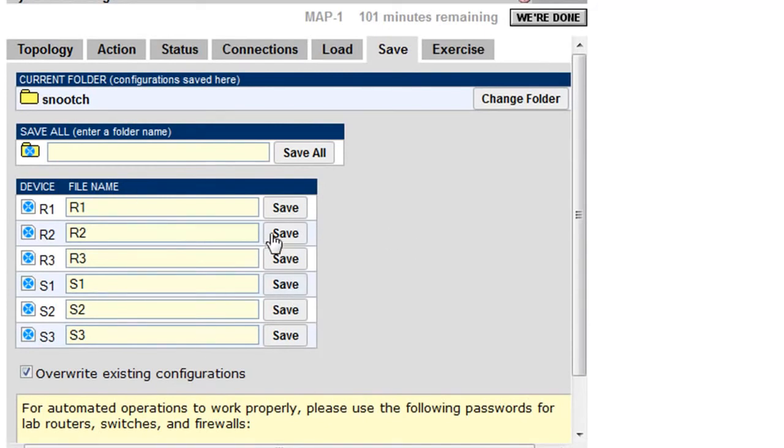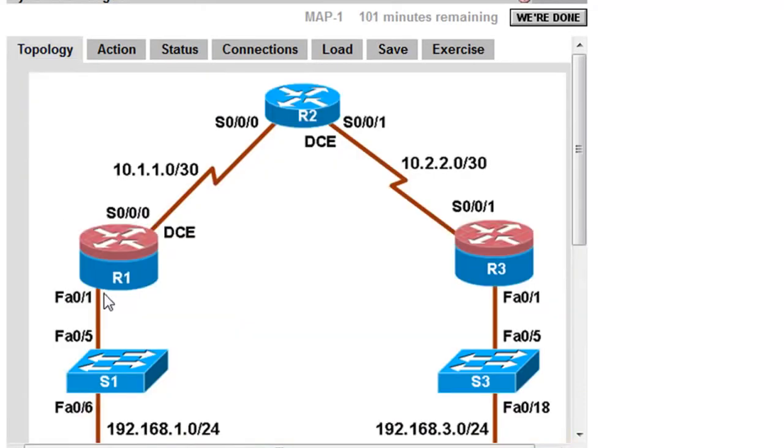But if I did that, what I'd want to do first is go into R1 and turn off the service password encryption by doing a no service password-encryption in global config mode, so that the login password and the enable password were stored in clear text, and that they were Cisco for login and class for the enable secret.